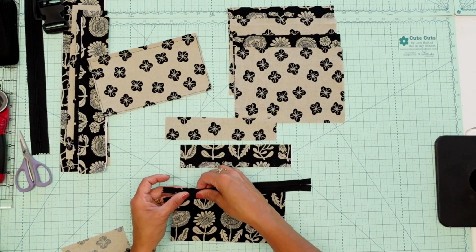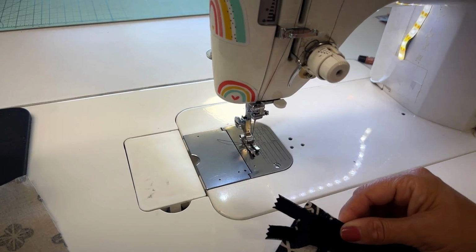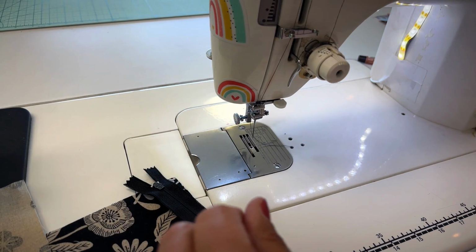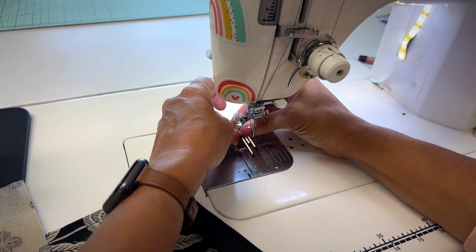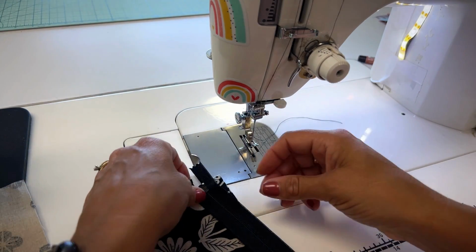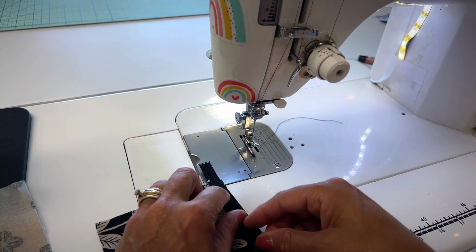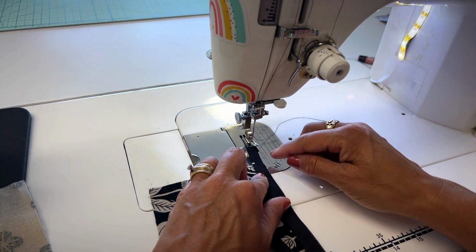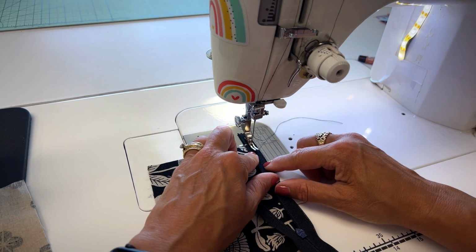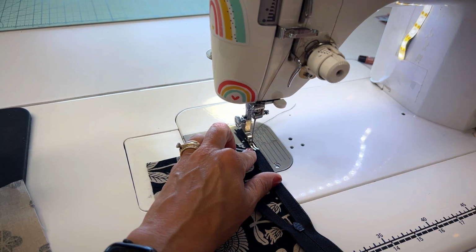So let's go ahead and start by just basting this one in place. And then we'll add that lining piece. Now you want to use a zipper foot. If you have one for your sewing machine, they do come standard with most sewing machines. But I will tell you, if you're going to be sewing some zippers on, get a zipper foot if you don't already have one. They make a huge difference, especially if you're sewing a zipper with a skinnier zipper tape. You want to also make sure you backstitch always.